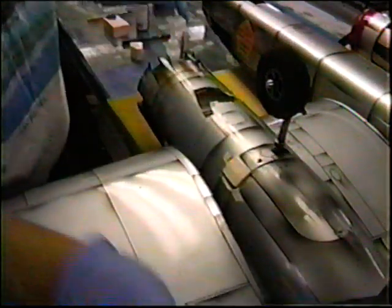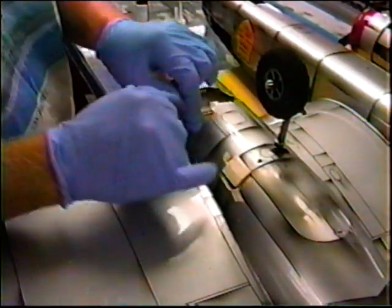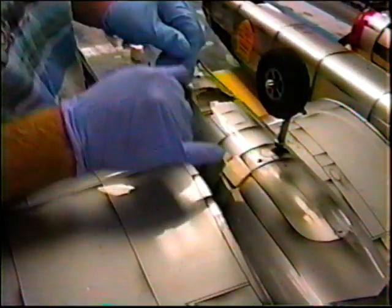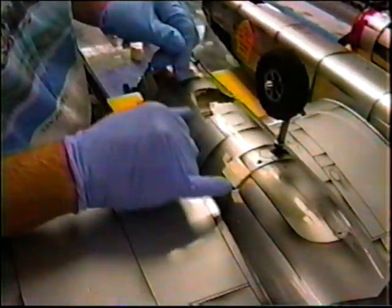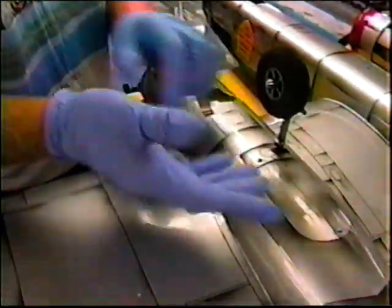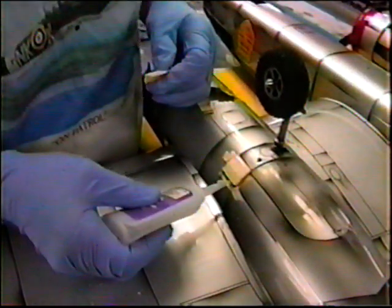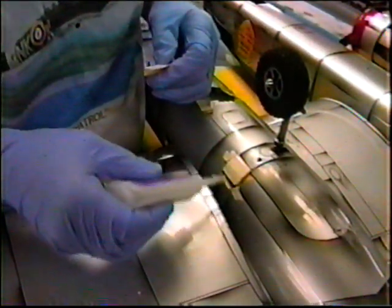Okay, now there was no reason in a piece like this to try to get all these little areas at once. Now I can do the same thing, and I'll do it off camera. Make a little plug for here, here, here, and then this area will be ready to work on once I get these three other little plugs in. The only thing that's real critical here is fill in the gap. You don't have to make fancy joints.